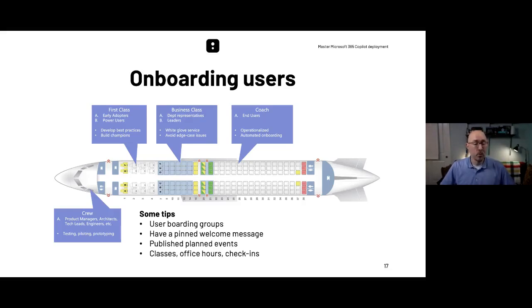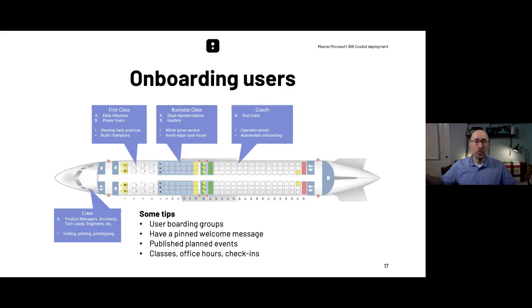From there, we're going to look at some of our business class and onboarding them into the program. You want to pick 2 or 3 departments initially. We'll talk more about that in just a little bit. But from those 2 or 3 departments, we're going to need to get some people that represent those departments. A couple of the power users in those departments, the real champions, the day-to-day teammates that we lean on to get things done, to ask questions, to kind of guide. Those are the people that we want to get involved in the business class. We're going to give them some white glove service. They are business class. They are the ones that understand how things work. We want to make sure we give them the support that they need and provide a white glove for that along the way. We want to try to avoid edge cases.